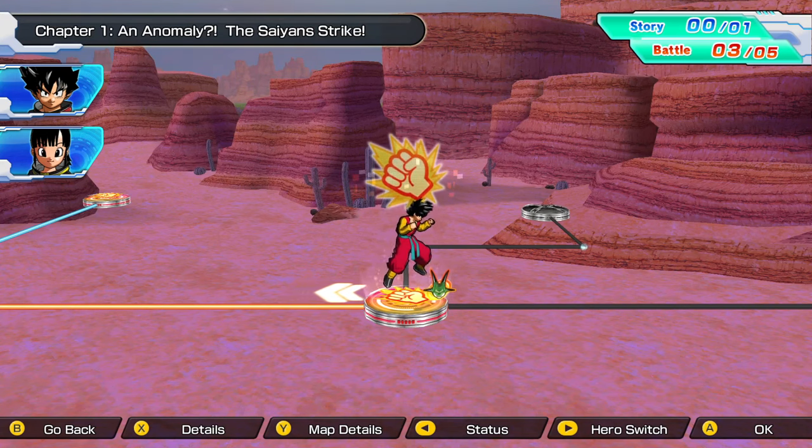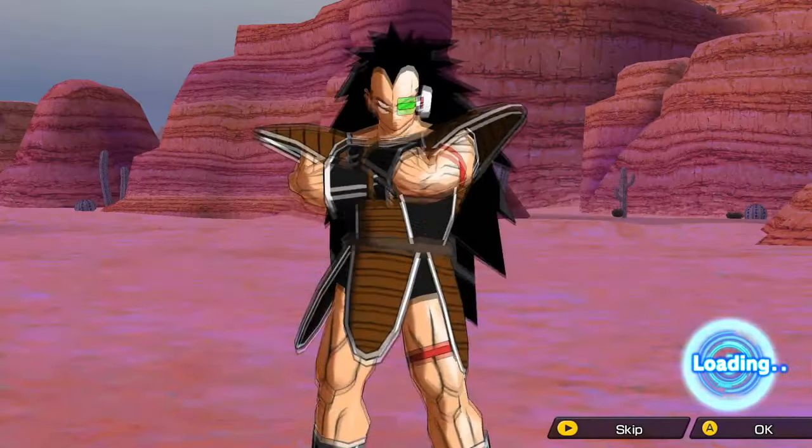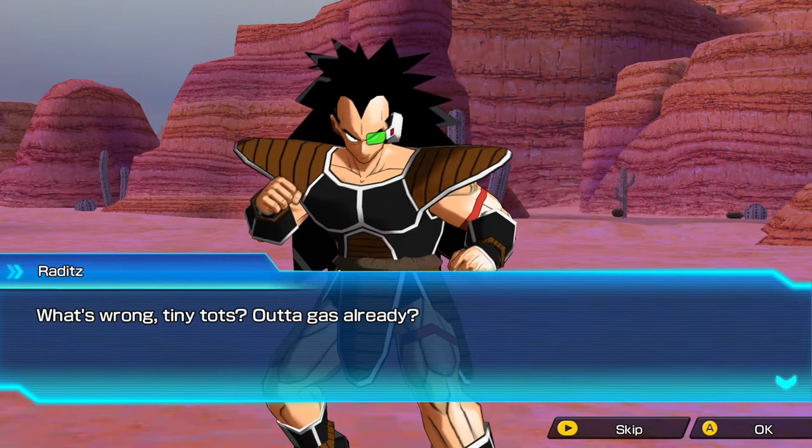Here we got, what was the Namekian Shenron's name? Purunga. Purunga's here. So that'll be interesting. What are our details? Win all charge impacts. We'll go for it. You guys have seen the kind of luck I've had lately with charge impacts.